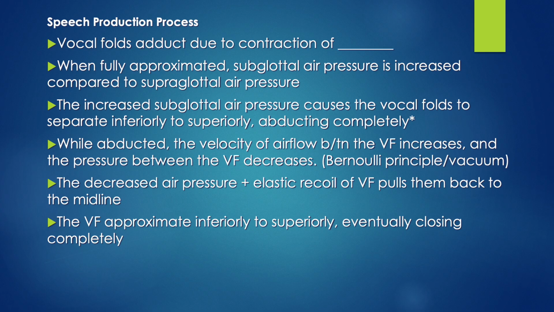That increased pressure causes the vocal folds to blow open from bottom to top, and it blows them open very briefly but completely. And while they're open, that changes the velocity of the airflow between the vocal folds, and that pressure differential causes a vacuum, or the Bernoulli principle. It's kind of like when you're driving a small car and you're trying to pass a semi, and your wheelbase is much narrower than the wide wheelbase on the semi, and it kind of pulls you toward them. That's the Bernoulli principle, and that's what's going on at the level of the vocal folds.